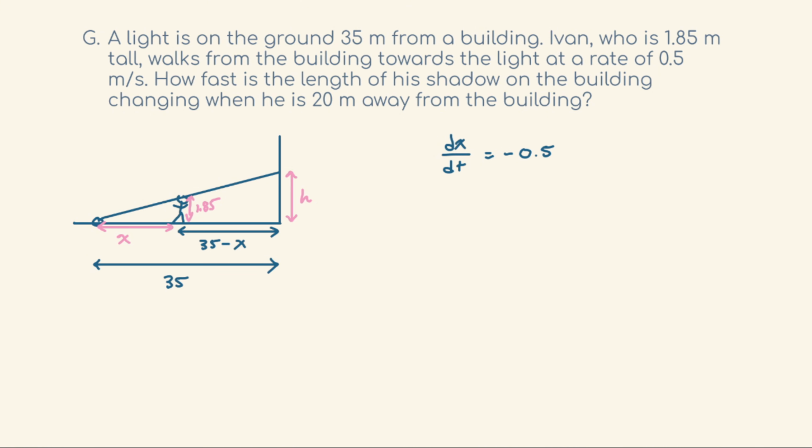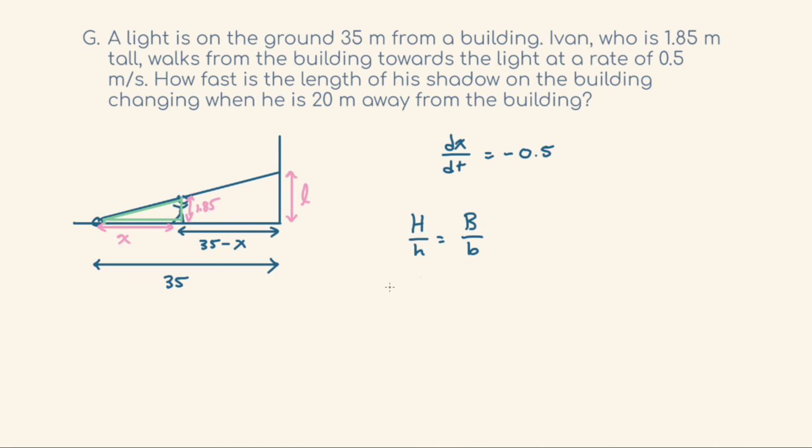Now, once again, in this question, we have two similar triangles, right? You could see this inner triangle right here. And we've got that big outer triangle, okay? So let's set up our proportion like we did with the last question. So we've got big height over small height is equal to big base over small base. And just to avoid confusion, because I used lowercase h twice, let me switch this h for L again, the length of his shadow.